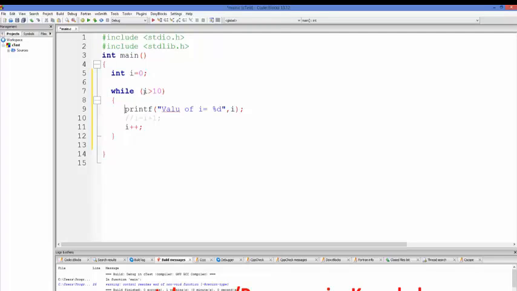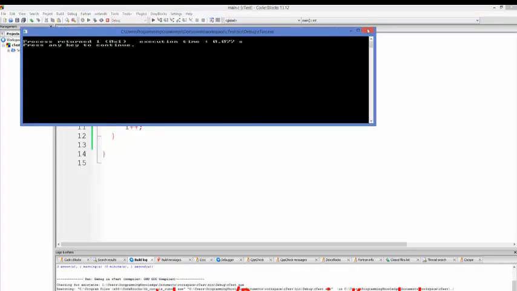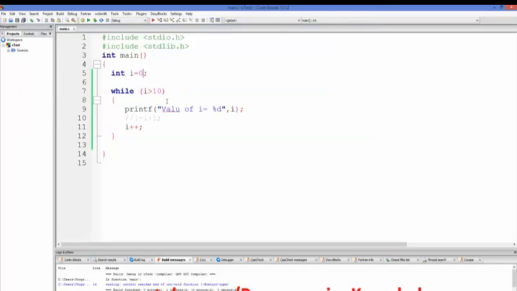Why? Because this condition is not true in the first place, so this code will not execute. So let's see what happens when we compile and run the code. And nothing happens, and this is what we were expecting.